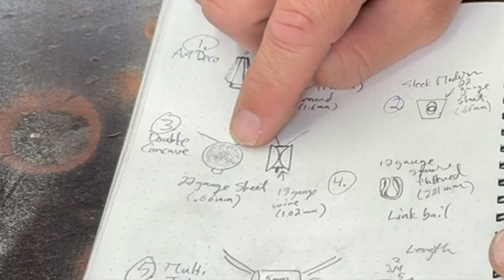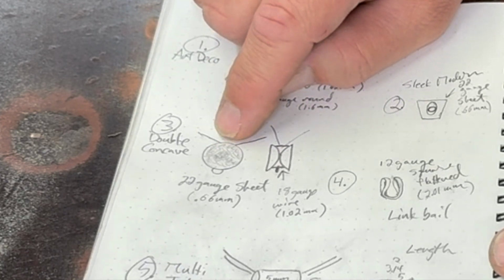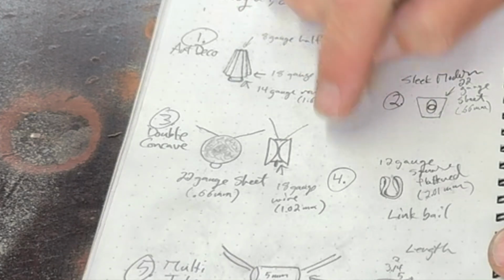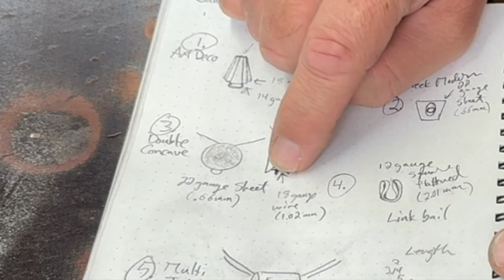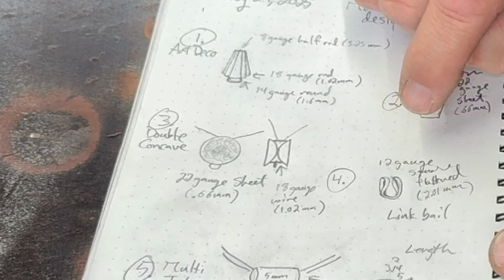Third, I've never done one like this, but I was going to make 2 cups made out of silver discs, so they're concave, and I'm going to solder them back to back, and I'm going to put a bar on the top and the bottom, so the chain will go around one, and on the bottom here you'd hang a loop where you would hook your pendant to.